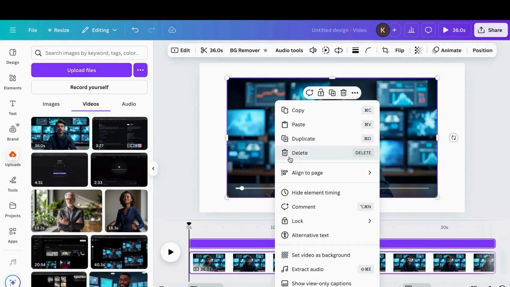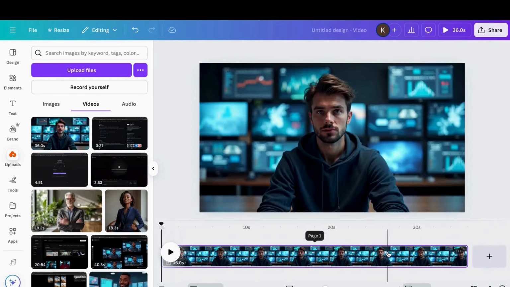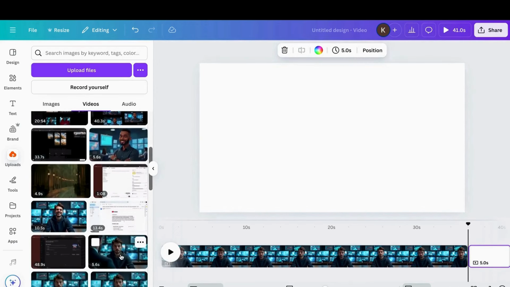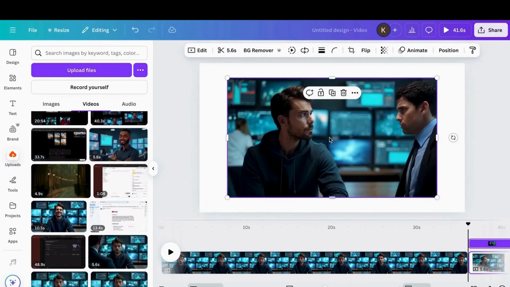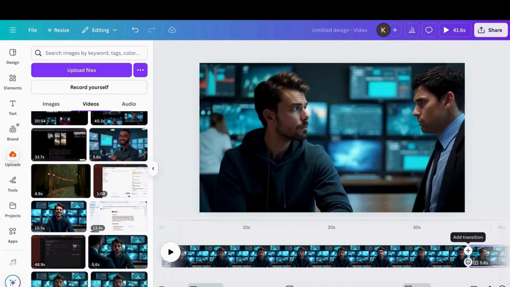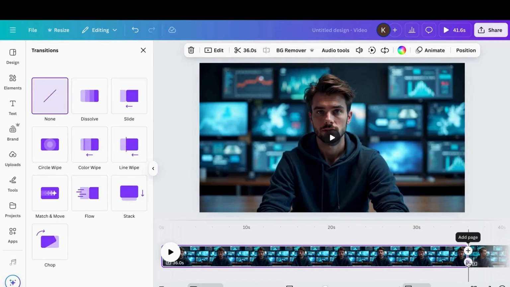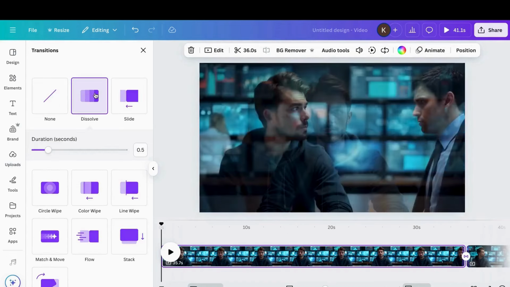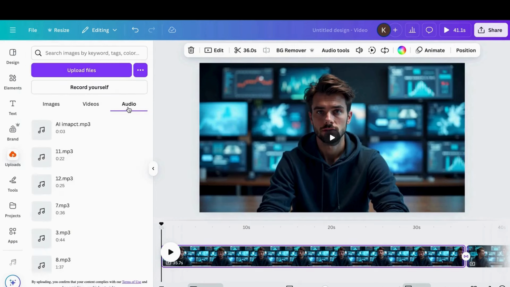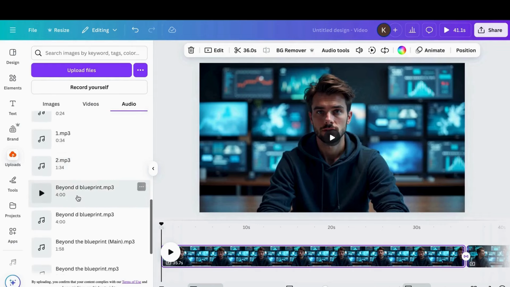You can also use some advanced features like Magic Design to instantly create multiple layout options from your uploads. Text to Image to type a prompt and generate unique visuals with AI art. Magic Write to use AI to help script captions, voiceovers, or video titles. AI Beat Sync to automatically sync video cuts to background music beats. Background Remover to instantly remove and replace backgrounds from images or video frames. And many more in the Canva Pro package.